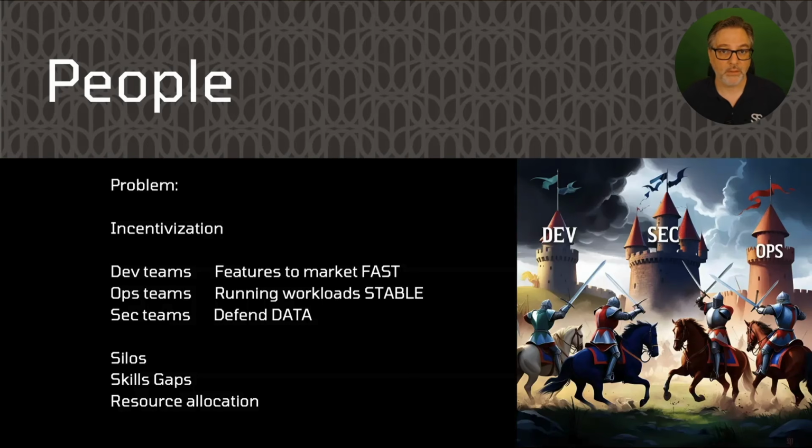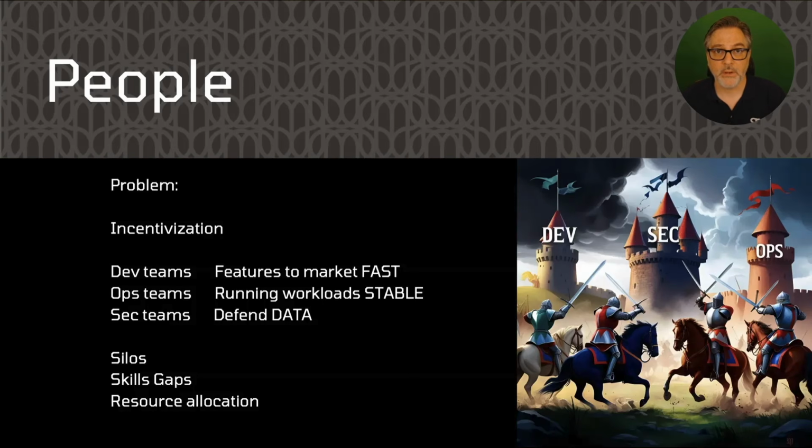Now, we've talked about the difference in incentives that are from the three perspectives of developers, security teams, and operations. And that incentivization really becomes the fundamental problem behind how we ended up in this situation in the first place, aside from the workload discrepancy between developers and the number of people there are that are doing the work versus the security teams. But when you have a gap or a conflict inherent in the way that these teams are incentivized, you're exacerbating the problem. So the hypothesis here is dev teams are paid and bonused on getting features to market fast.